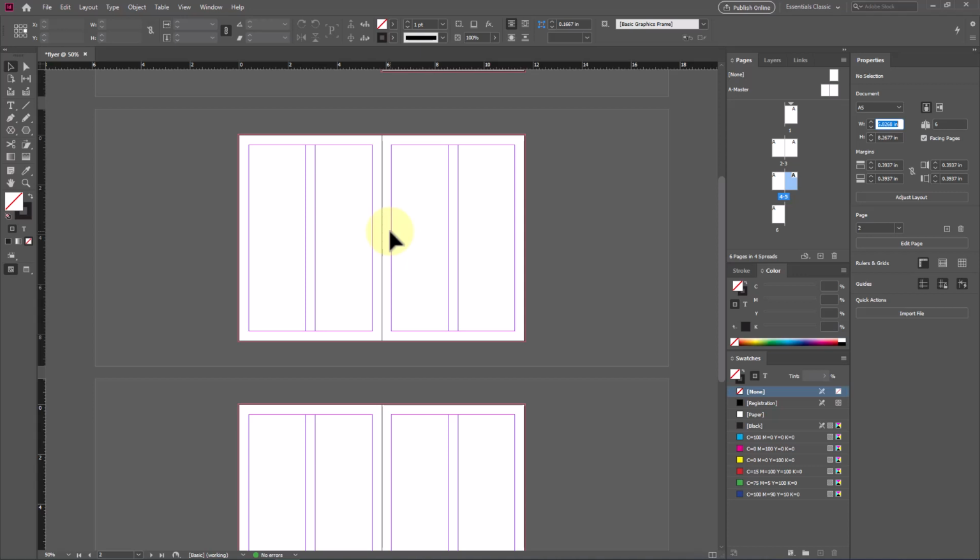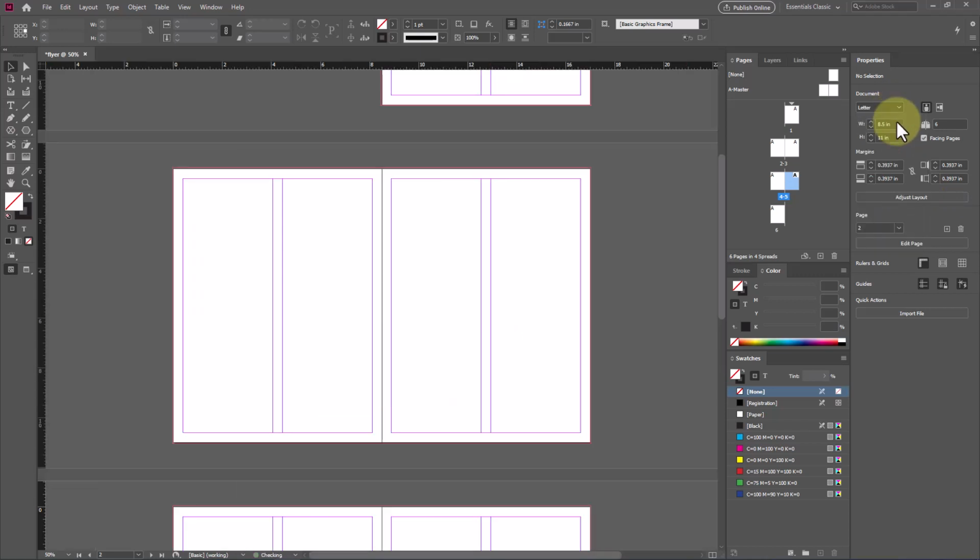All right. If the Properties panel is open, you can see you still have the properties of the page. You still have the option to change. For example, if you want to change from here to here, the whole document will change also. And I like this feature, right? So if you have created the document before, you can change the document setting again from here. Make sure you are in the Pages panel. So again you will change from here.